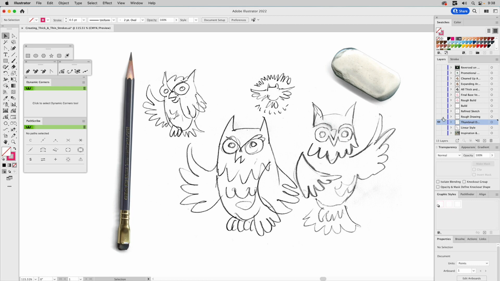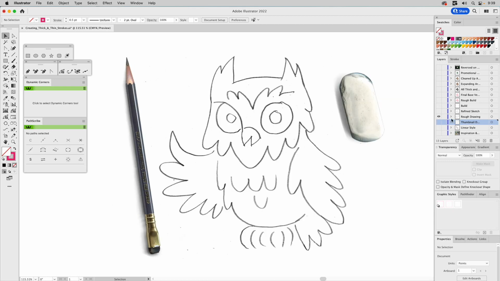So this is the thumbnail sketch. I'll also do a rough drawing where I'm dialing in the pose specifically, but this is kind of how I start when I'm doing a linear style, because the hardest part of working in a linear line style is figuring out how to map that path. So I try to work out the form and not worry about it being one continuous line. That's what I did here. I like the general form. We're going to have to work on the feet. I don't want them to just be lines. But if you can figure it out at this stage, then it's easy to figure out how to connect lines to make that repeated path shape everything.